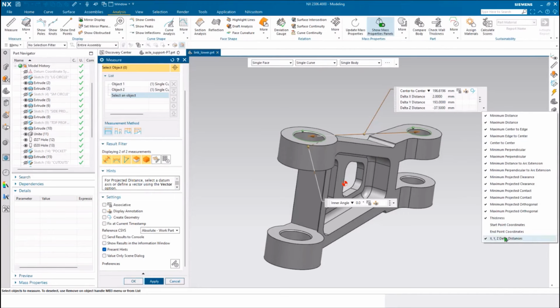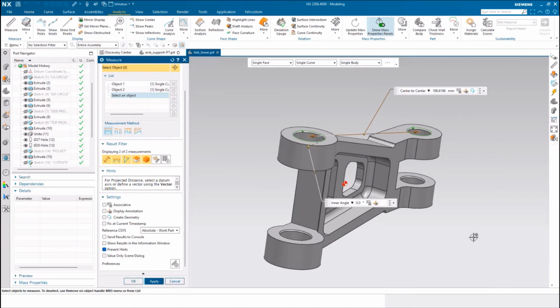I want to show you a different way to get those values, because as you see here, the delta X, Y, and Z distances do not offer you values that you can save. If you point to that, you see the message comes up that the value is informational only and cannot be saved as an expression. So it's fine if you just want to know what the numbers are. If you want to save that value, we're going to do something different. Let me turn that off again.